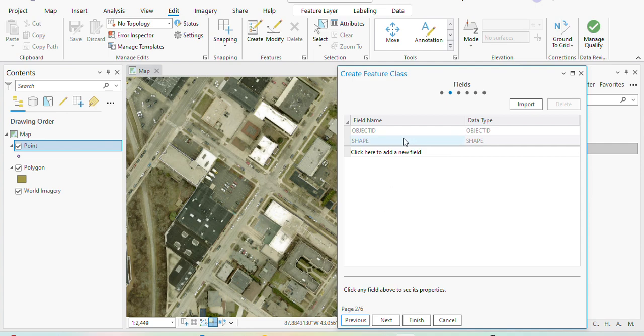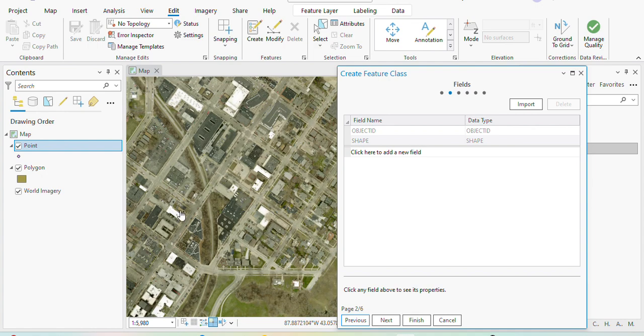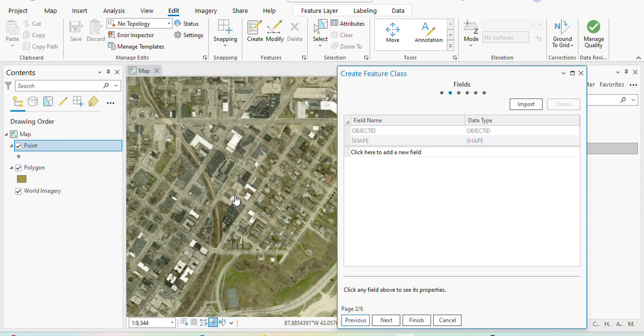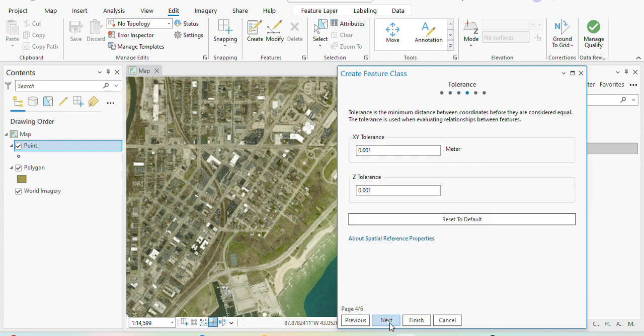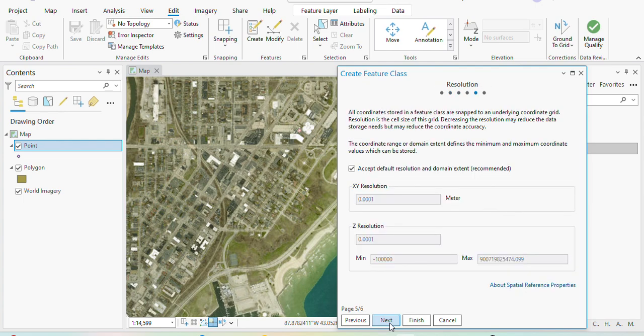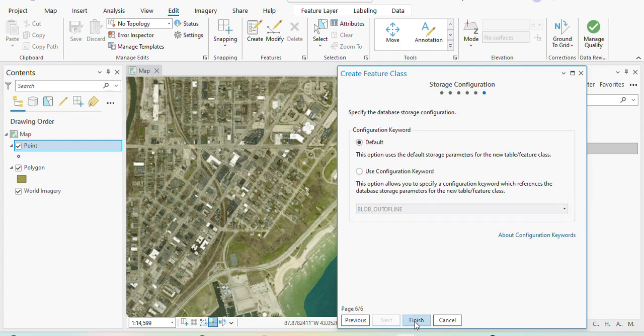Let's say you want to create a field for roads and rivers and different types of road and highways and footpaths. It's all left for you to do if you want, but I just click next all through and finish.